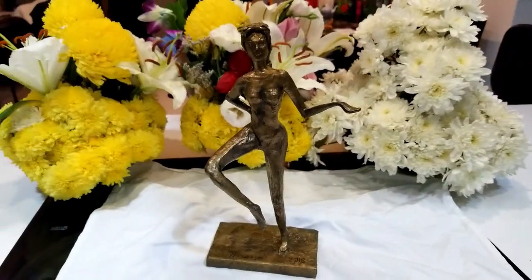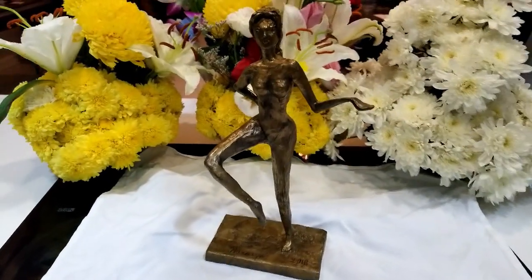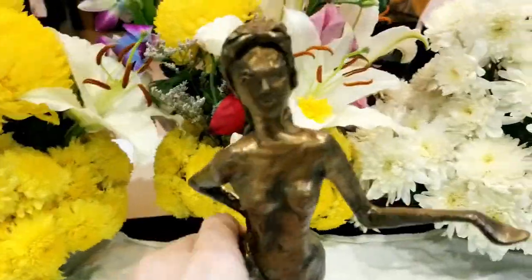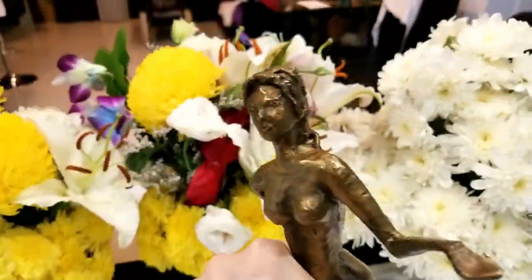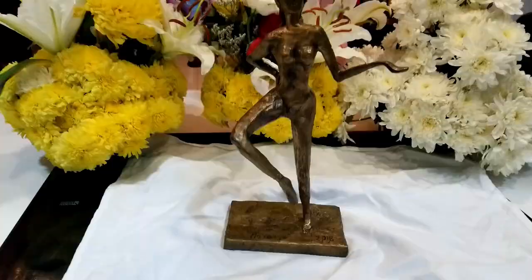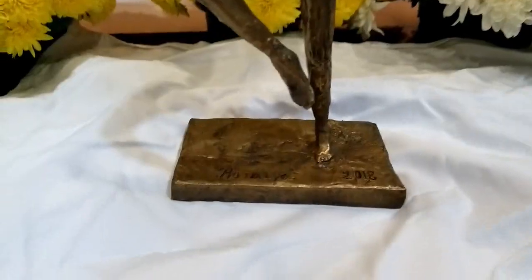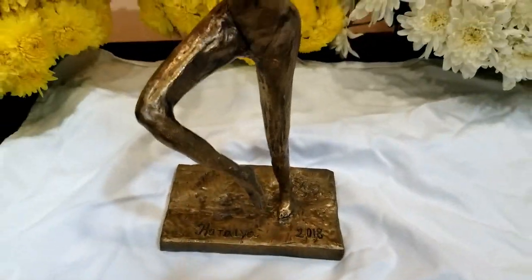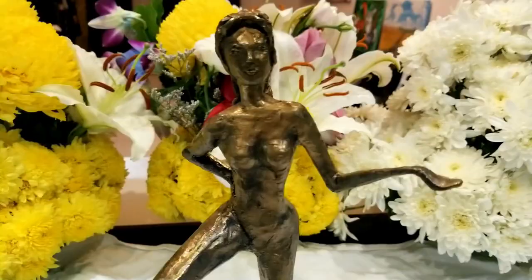That's why it's charming for me. That's what I try to implement into bronze. You must touch sculpture to understand how it feels. I always suggest my guests at my exhibition to touch the sculpture, to lift it, to feel it, because it's not like a painting — it has to be sensed.